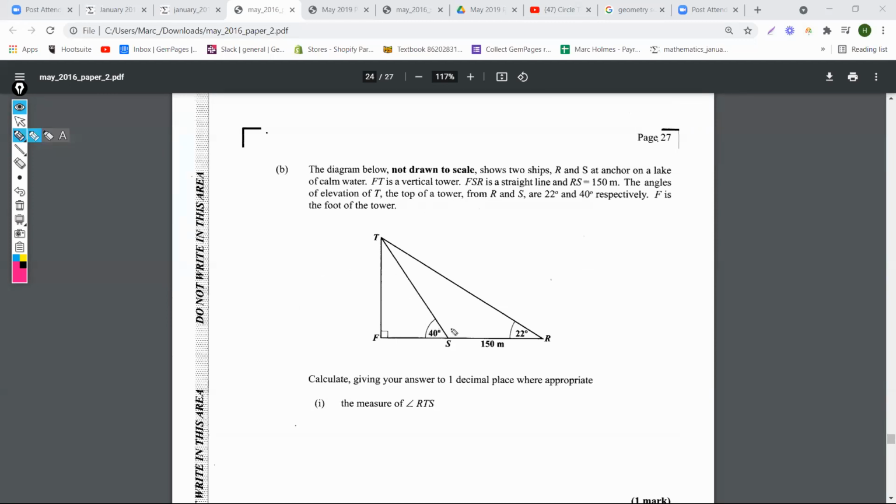So if here's 40 degrees, guys, angles on a triangle add up to 180, so here would be 140, 180 minus 40. Does that make sense, guys? So if here's 22, they ask us for the angle up here, R to T to S. So it would be 180 minus 140 minus 22, which is 40 minus 22, which is 18 degrees. So up there would be 18 degrees, guys. So that part is kind of easy to solve.